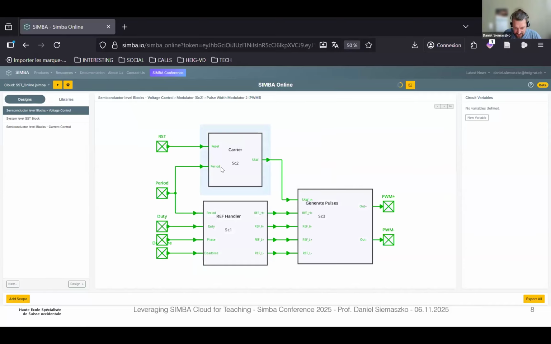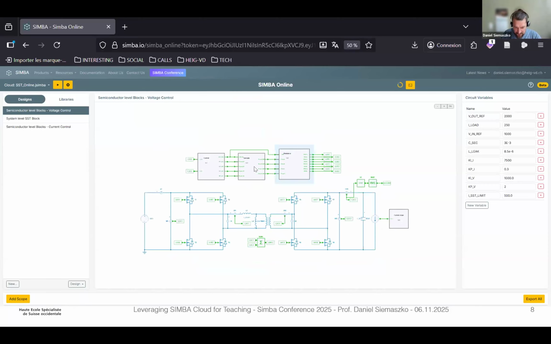It has a specific carrier and a reference handler, and it generates the pulses while also including the dead time, the phase, the duty, and the period. The duty is fixed, the period is fixed, only the phase is changing.